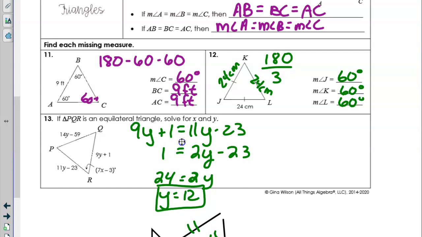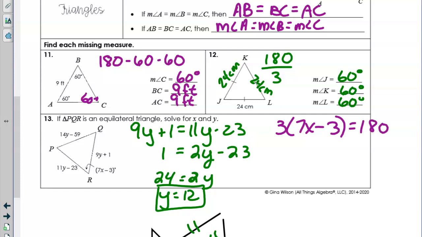How am I going to figure out the angles? Noah, do you have an idea? Everything just multiplied by 3 equals 180. What are you multiplying by 3? 7x minus 3. Okay, you could do that, and then what did you say you set it equal to? 180. Alright, so let's do that. So 7x minus 3 times 3. We could get that part out first, because you have 3 of them. They all match.